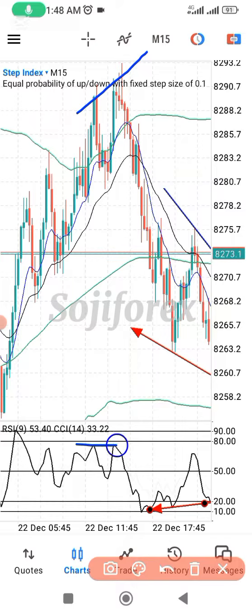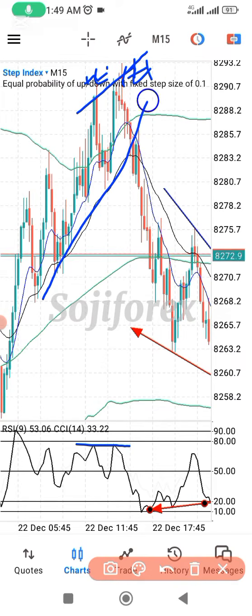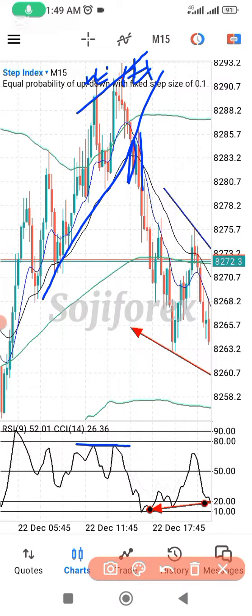And look at here, we are having almost an equal high, while this is giving us a higher high. So from this higher high, you can see that price movement. You connect your trend line, price breaks out of it, retests it, gives you a bearish engulfing or a rejection candle, and then you sell to the downside. So you can see how perfect it works on the upper Bollinger Band.